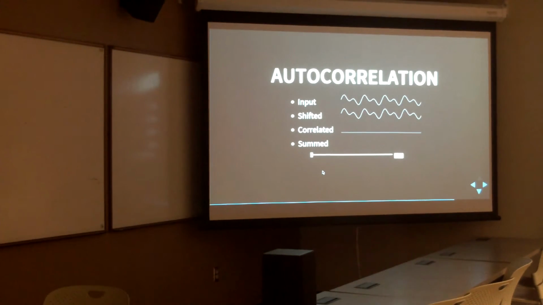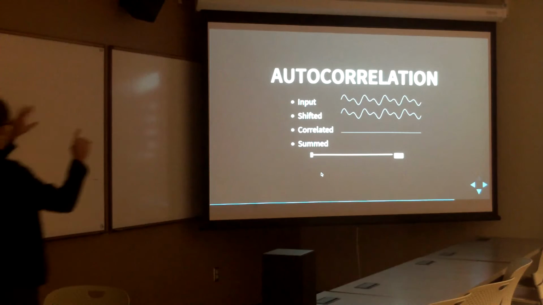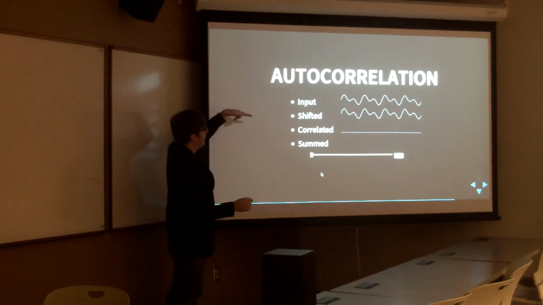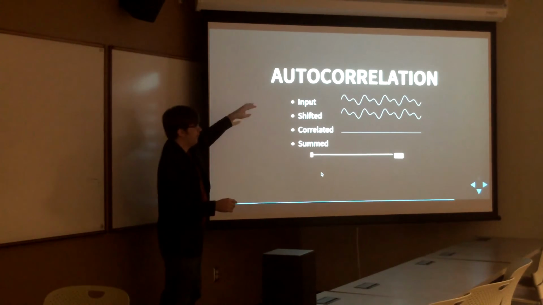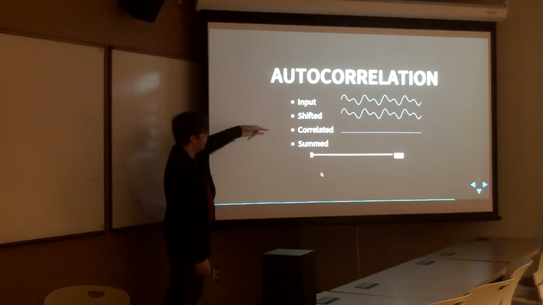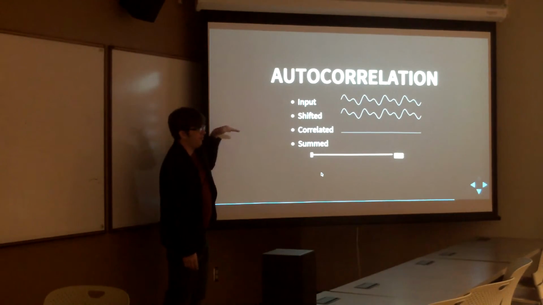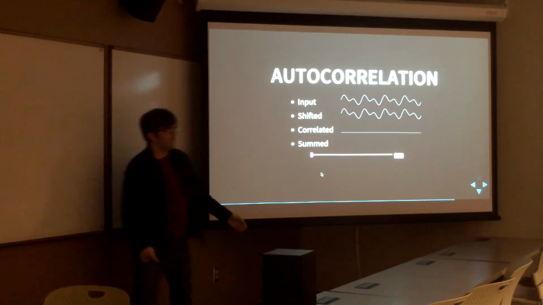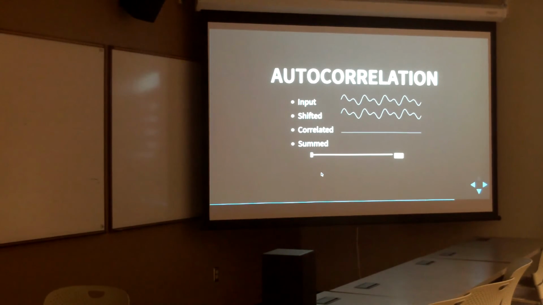So we have this autocorrelation technique. And what we're doing here is taking this input signal and subtracting this shifted signal. So it's the same signal, and we're subtracting it from itself. The correlated version is an exact match, so it's all zero because it's the same signal. It's not been shifted at all. But as you move it, there's a difference between the peaks.